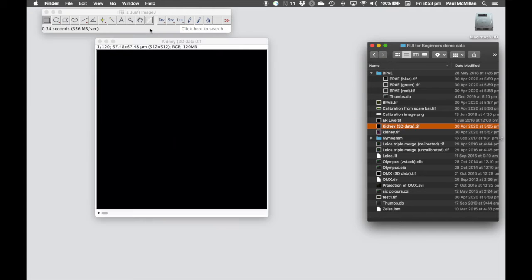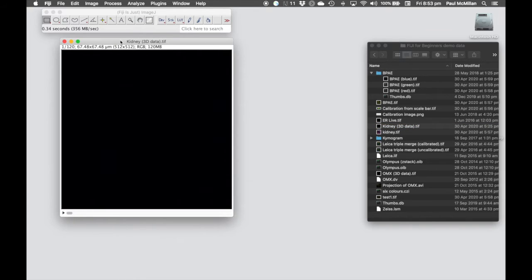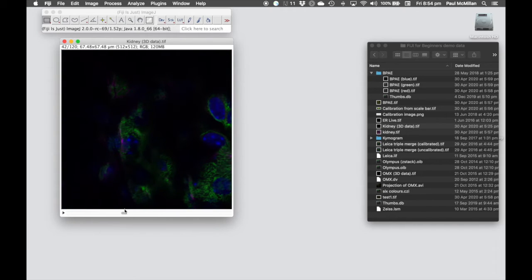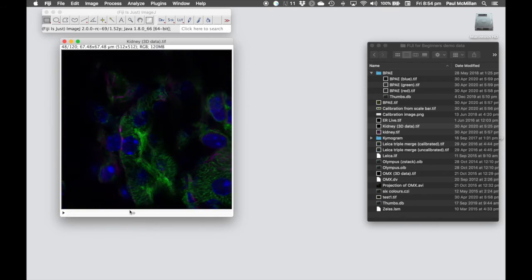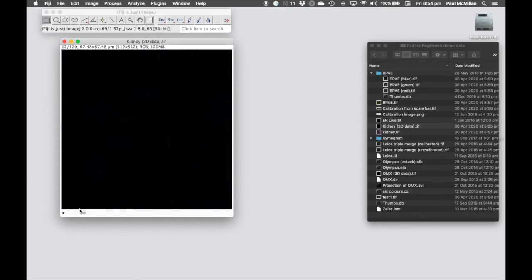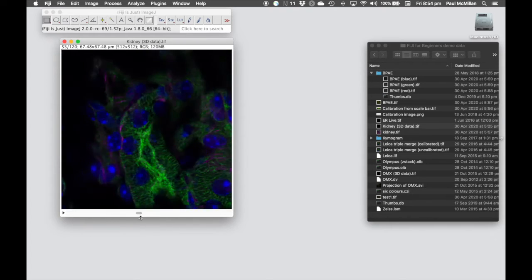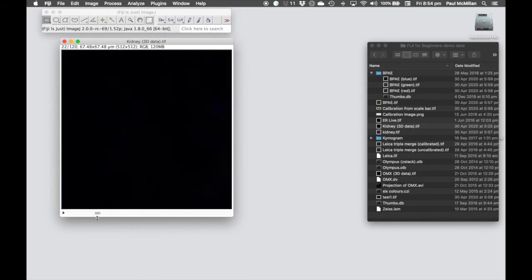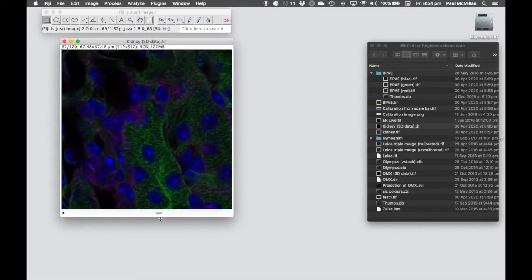So let's drag and drop one of those in. We'll see that I've already created these as RGB files. These have 3 channels in there, so we've got the blue, green, magenta setup. Hopefully you guys would know how to get to this point. And this is a Z-stack running through a kidney tissue section. So the problem is, how do we present all of this data in a 2D format?